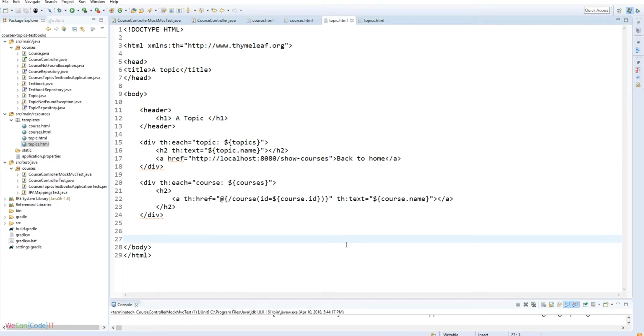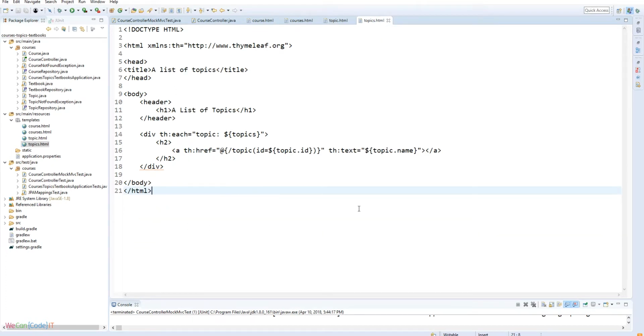That second div will only show those courses that have any relationship to your topic. For plural topics, we're just going to iterate over each one, and we will link to that particular topic and show the name of the topic. So there is the Thymeleaf for topics as well.